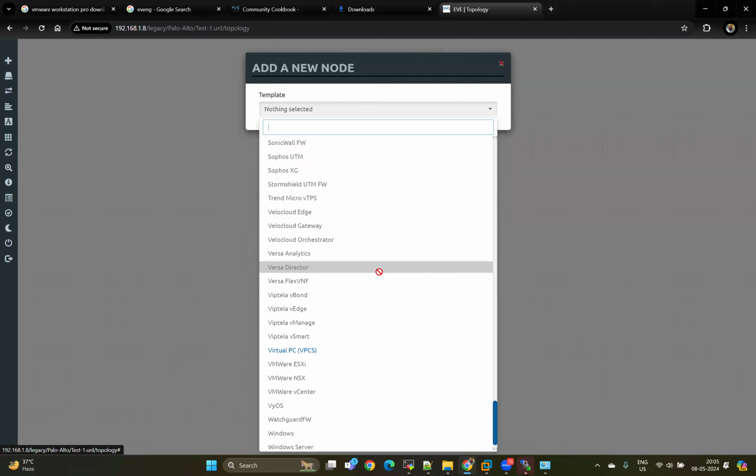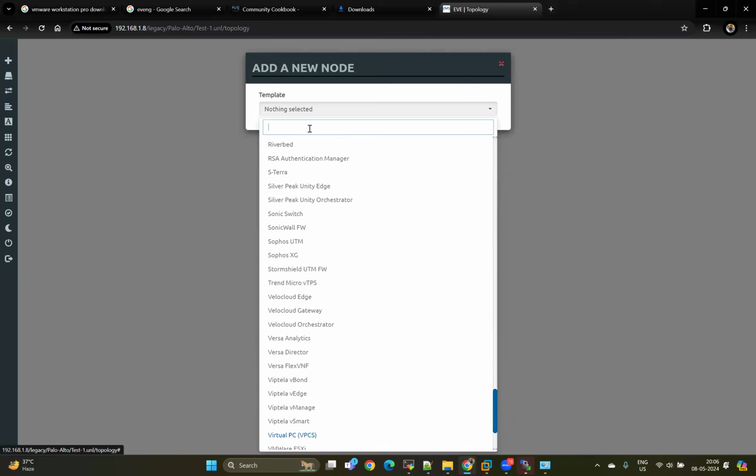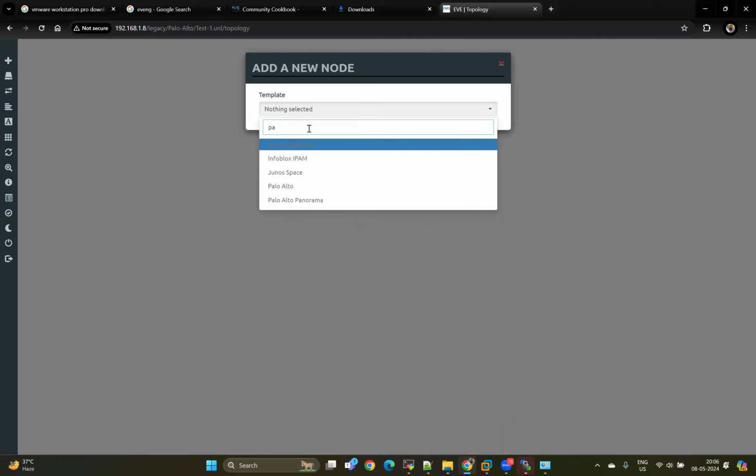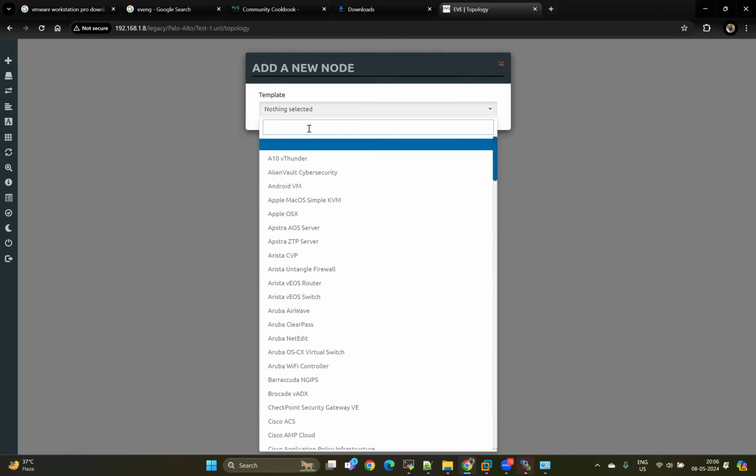Grayed out means we have not uploaded the images for these particular devices. The only working image available is the virtual PC, VPCs, and this comes by default. So for example, let's say we need a lab for Palo Alto. We will require a Palo Alto image, which we need to upload to the EVE-NG server.